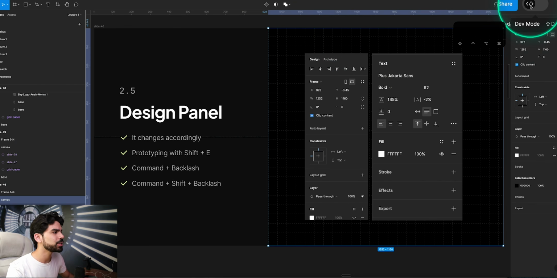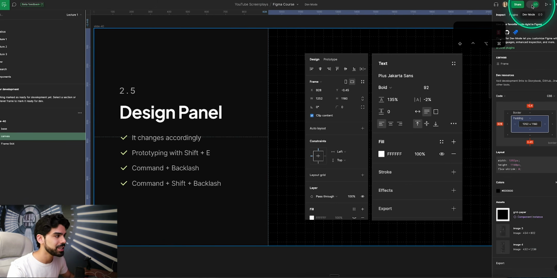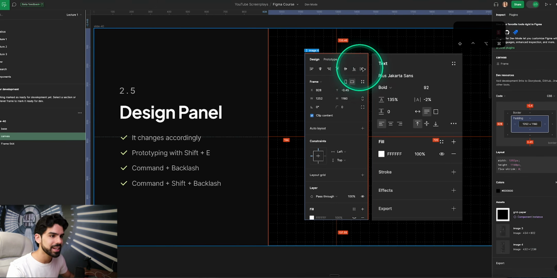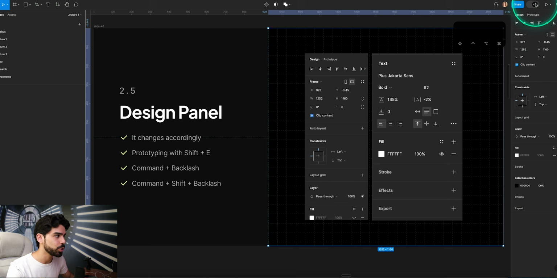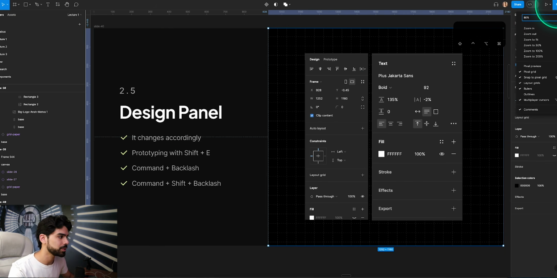Figma has just introduced this thing called developer mode, which is for when your designers are also in the Figma file. So once you switch to developer mode, everything changes and you just have technical details about each and every file. You don't need that yet. This is again for prototyping mode, and of course you have zooming in and zooming out options as well, but we don't have to go through all of these things right now.